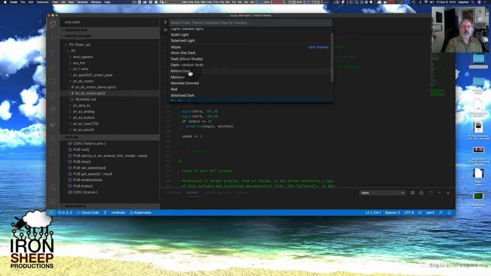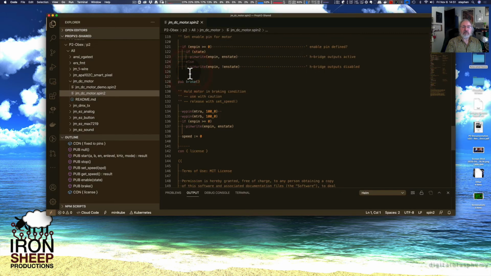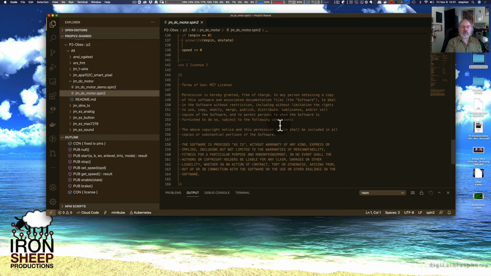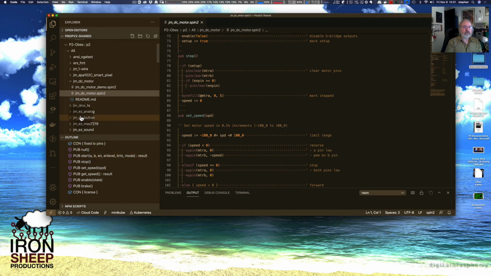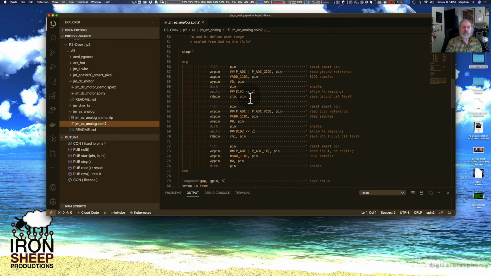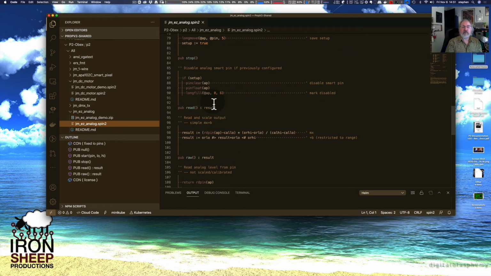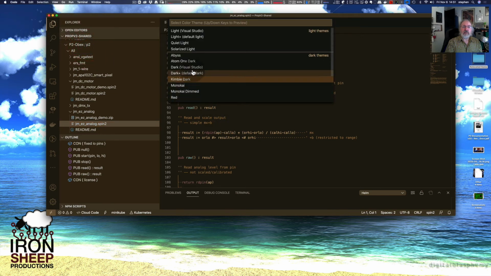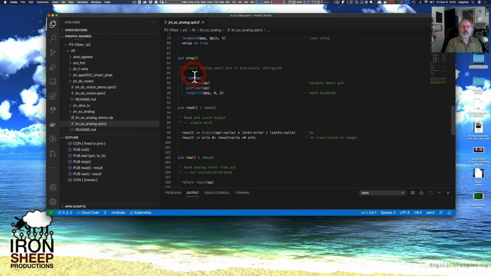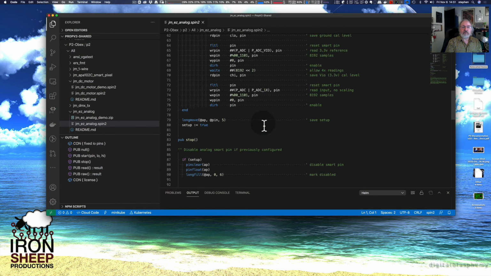I don't know which themes you prefer, but I tend to like the dark themes. And so I don't like a non-black background though, so this isn't one of my favorites, but you can see what it's doing. Looking to see if we have some assembler somewhere here. Yep. And so you can see that it's not one of my favorites, but it's real easy to change themes. So preferences, color theme, and let's go out to default dark. That's a little bit more usable.